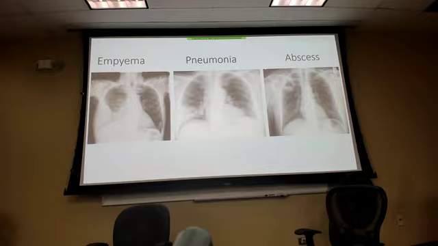And then abscesses, you'll see those round cavitations. They may have a fluid level within them. Just depends. But that's normally what you'll see on x-ray. Okay. Now, if this one didn't have that fluid level, right? If this one didn't have that fluid level, and it was just white in the middle because it's been there a minute, do you think you could differentiate from the x-ray between an empyema and an abscess?